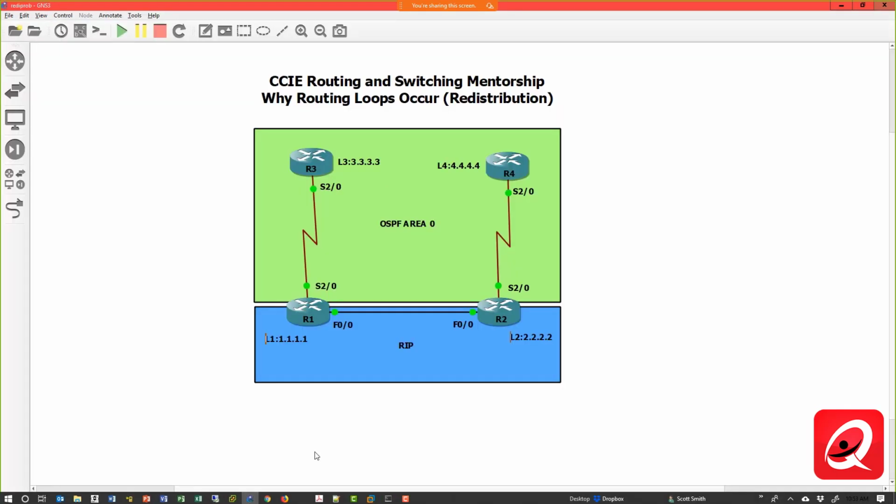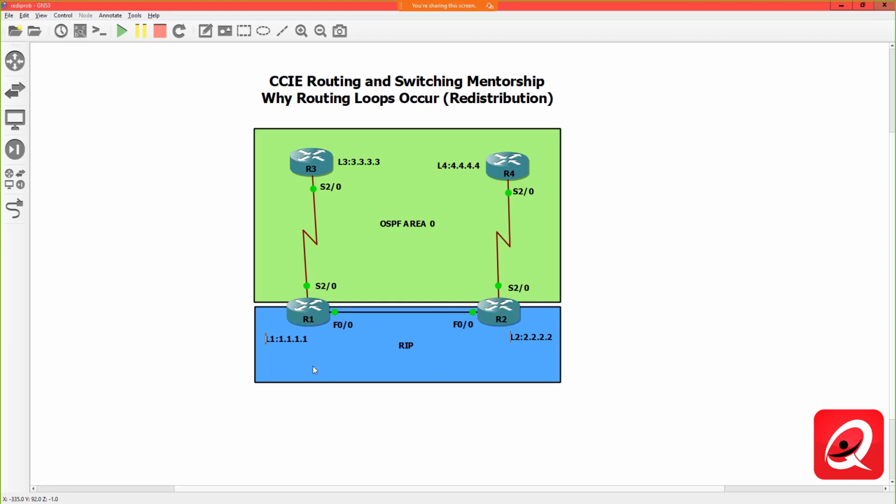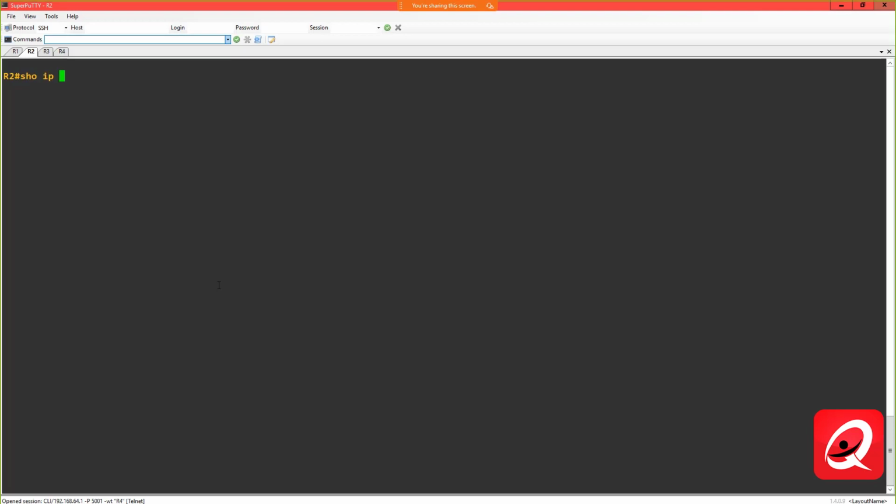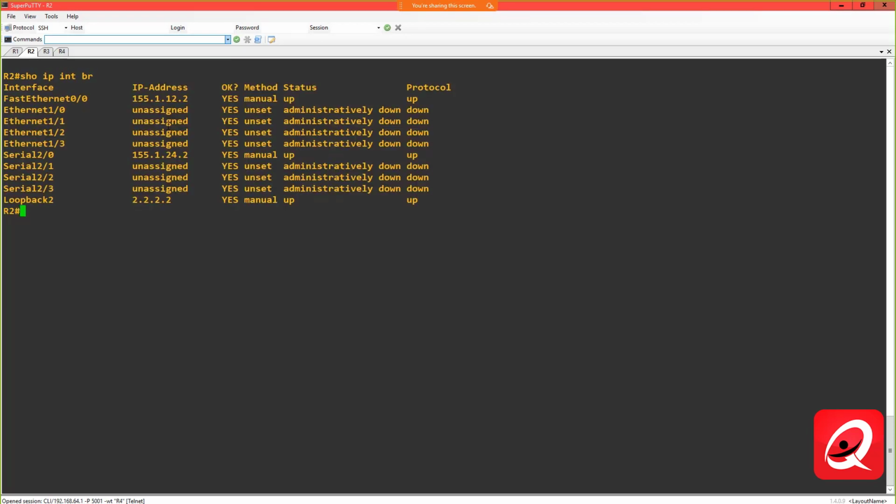Remember, that's our second redistribution point, router 1 and router 2. There are some loopbacks back here that allow us to simulate some networks. And then there's this Fast Ethernet link between the two routers. I should have put the subnet on there. Show IP interface brief. That Fast Ethernet link is 155.1.12, so that's the link between router 1 and 2. And then this is the link between router 2 and 4 and so on. Okay? But if I do a show run pipe section router, I can see, again, a very basic redistribution process. In fact, it's kind of identical. All right?